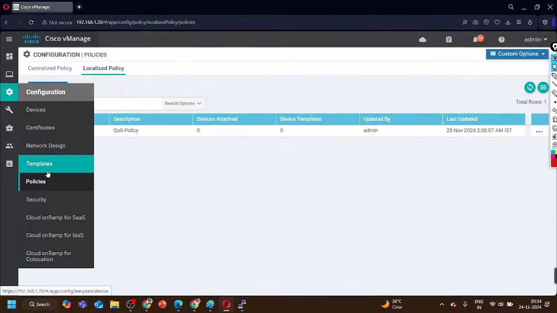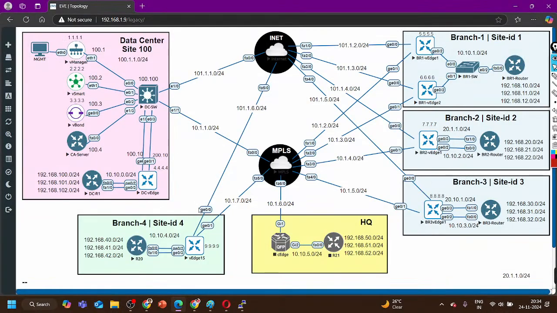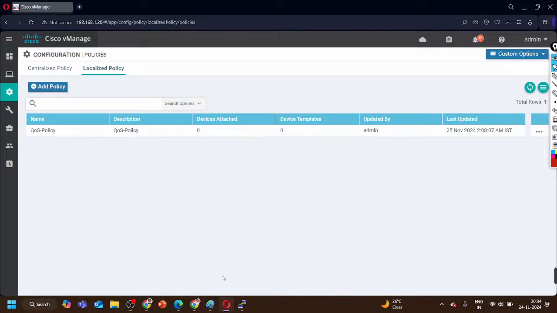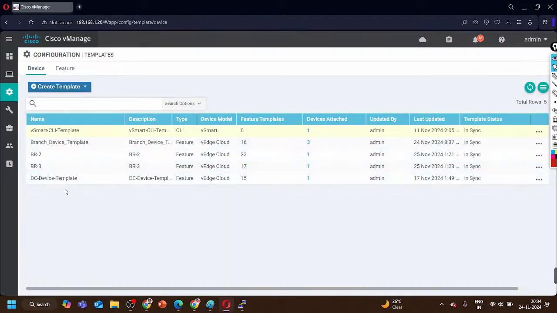So in template, see what I am going to do here. Where I will apply it, I will apply it on GE0/1 of site 4 vantage on this interface. So do one thing, go to template, and here I have one DC device template, this one.